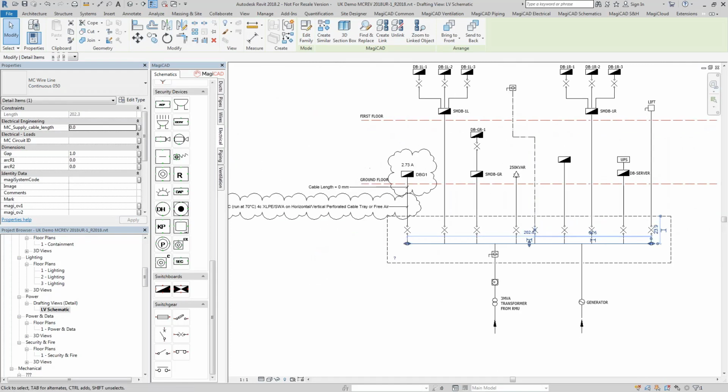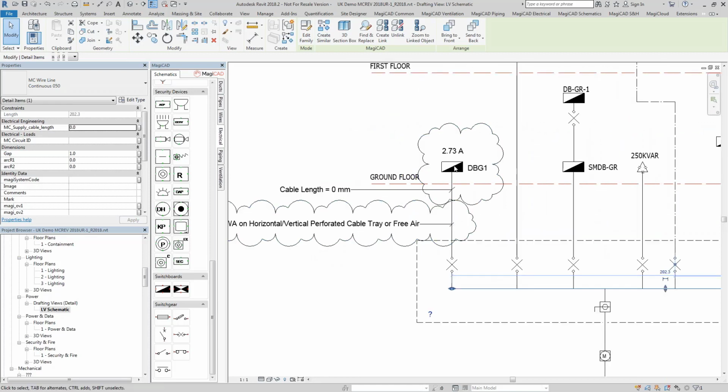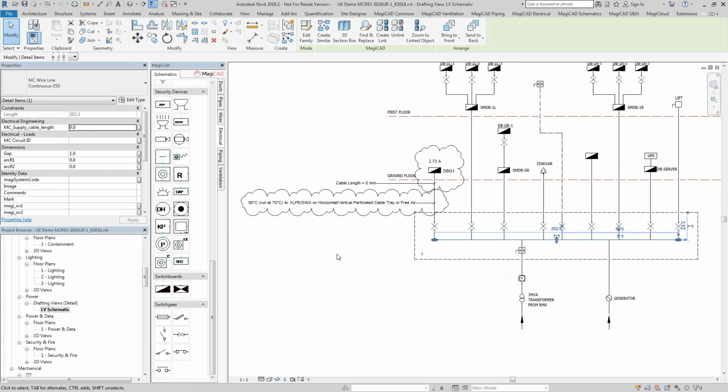And then I've made some other adjustments in my model here. So I have my ground floor distribution board here, which has changed its name from DBG1 to DBG5. It's also changed the amount of load because we've added load to it. I've changed the cable type, and I've also included a cable length using our cable packet tool. That's another feature that's worth exploring separately because there are so many facets to it that it's worth exploring in a different webinar.